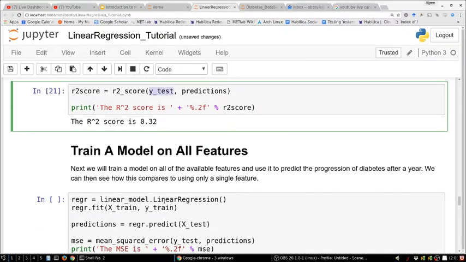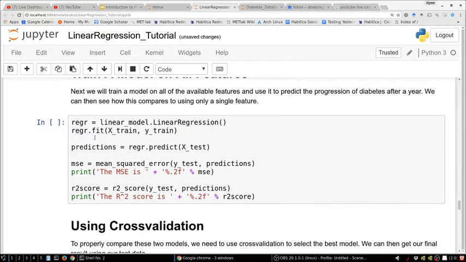But we're only looking at one feature right now. What if that feature doesn't even have anything to do with these blood serum levels? And, I don't know a lot about diabetes, but I know it's very important for them to be constantly checking their blood measurements. So it would make sense that we might get a better model if we started including that. So we want to train a model on all of our features.